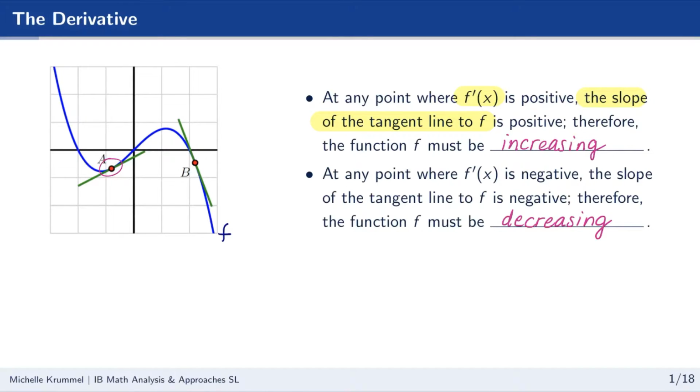That's a really important connection to be able to make. We're going to be working with this more throughout this course. Anytime we can see that a function is increasing, we can conclude that its derivative is positive at that point or on that interval. And then if a function is decreasing, we can conclude that its derivative is negative at that point or on that interval where it's decreasing.